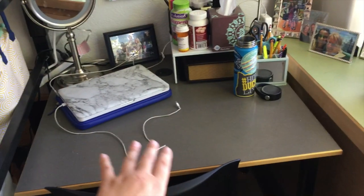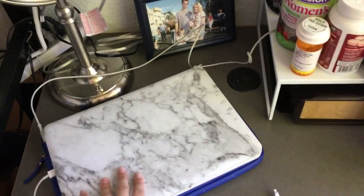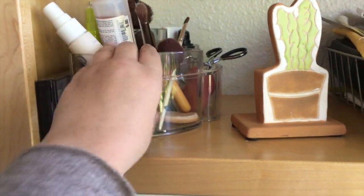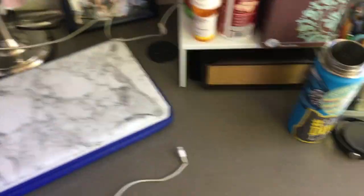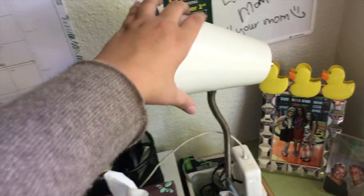The other side is mine and this is my desk area. I just have my laptop and my mirror, which is from Costco, and I do my makeup here every morning. I have my makeup up here — I just take this container down and do it at my desk. I also have this storage container and this lamp, which is from Target.